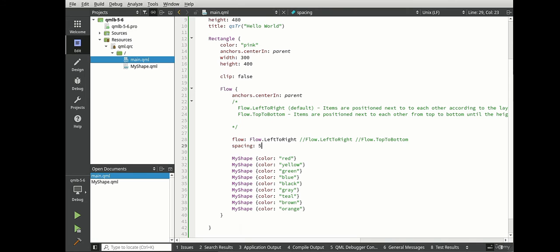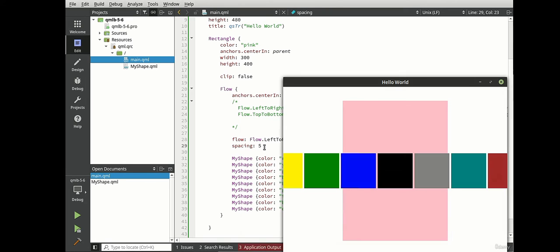Now we're going to play around with clipping. Let's go ahead and rerun this so you can see what I'm talking about here. This flow is a child of this rectangle, but you notice how it's going way outside the bounds of this rectangle. See? Ta-da! If we turn clipping on, there's a hard clip right here. It's almost like you're looking through a window. You can't go past the bounds of this window. You actually can, but it will get clipped. So this right here will be invisible on this side. Look at that line and that pink rectangle here. Anything out of those bounds will get clipped or cut off.